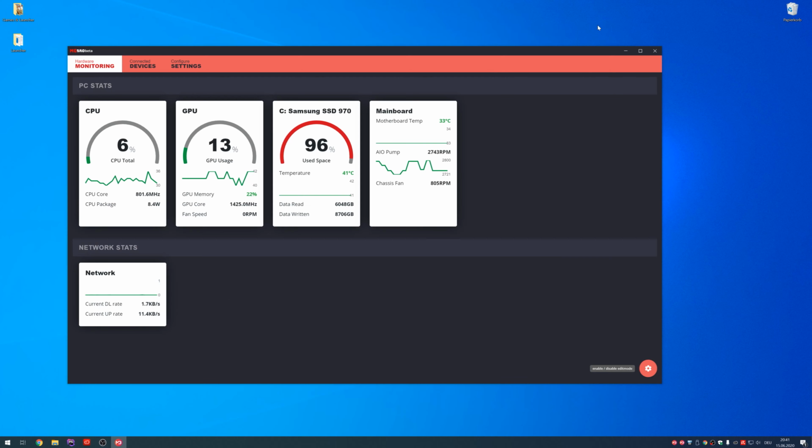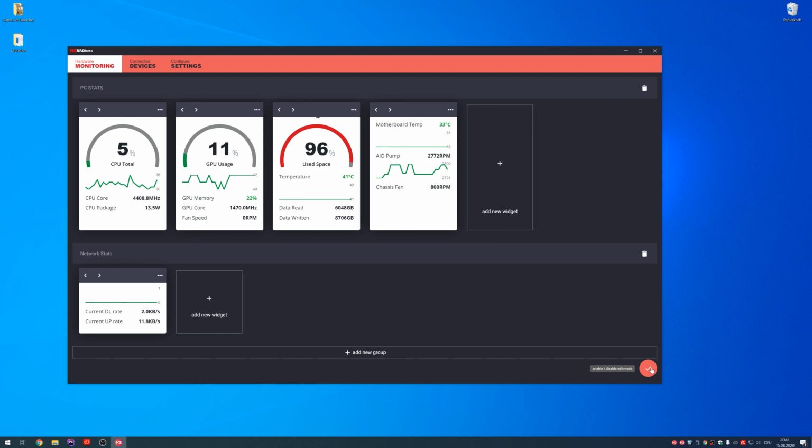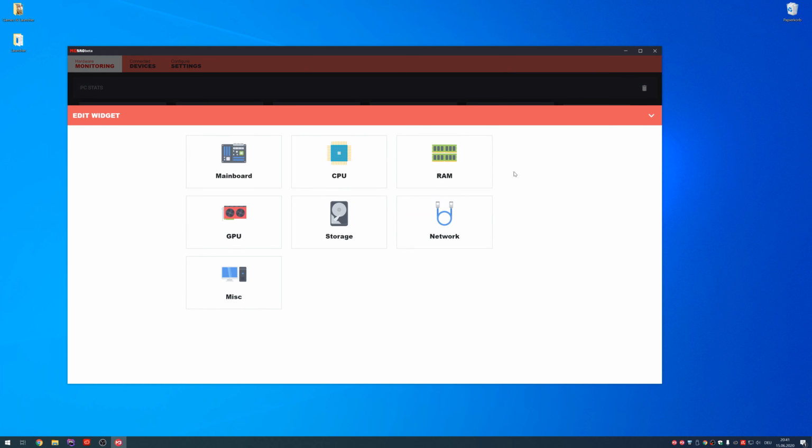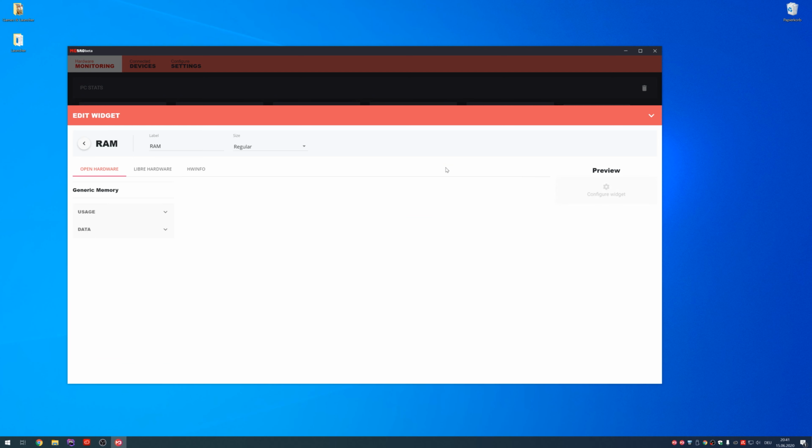As mentioned in the beginning of the video, I'm now going to show you some updates on our MoBro software. We're now out of alpha and currently on the third beta version. As you can see, the interface changed a bit to make it more user-friendly. And now you can also customize the data you want to have displayed on your Windows application. You can do that by adding widgets to the interface, like this one. Here you can even choose your preferred data gathering source. We ship Libre and Open Hardware Monitor, and if you install HWiNFO, you can also use their data as well.